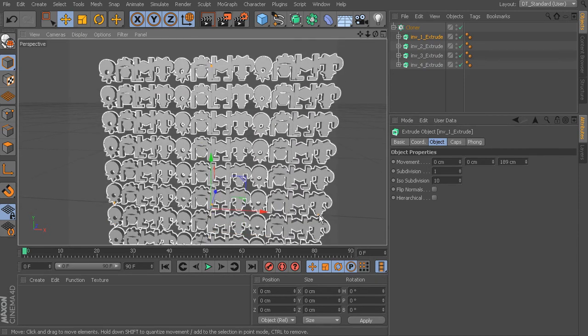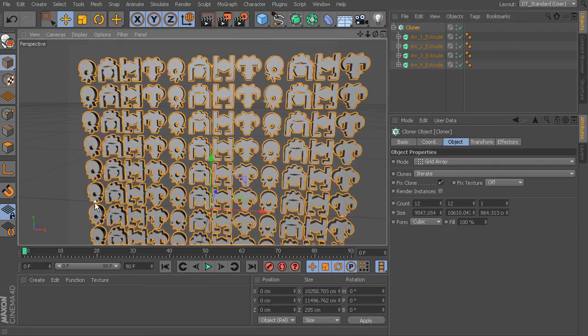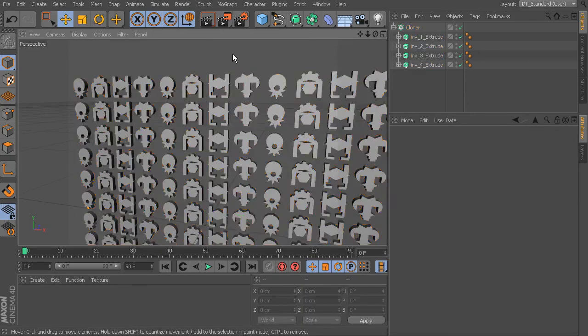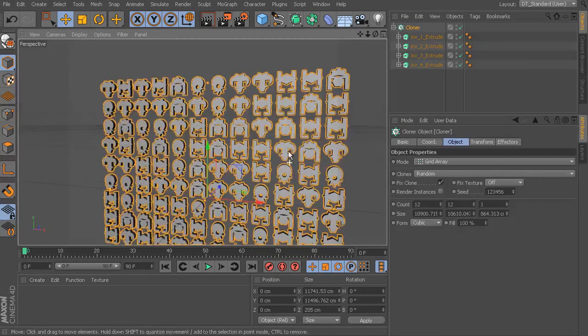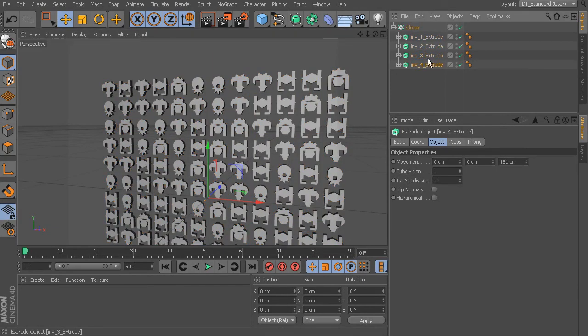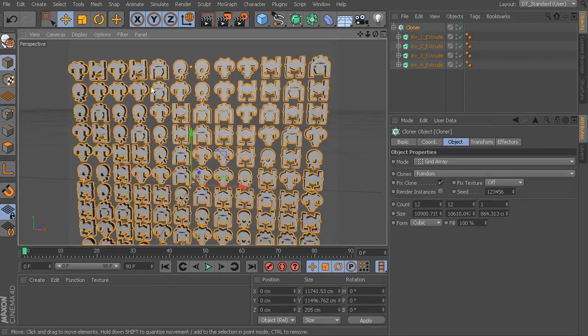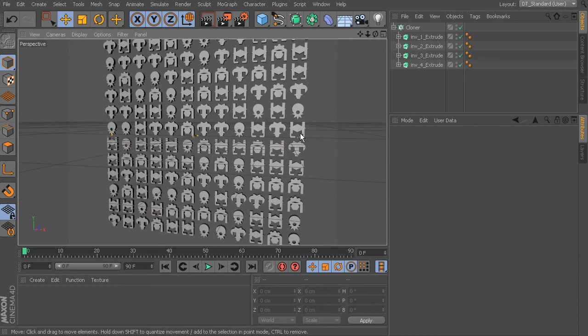Let's space this out a little bit more because now we have two things that are different sizes. Let me select the cloner, select our handle here. So you can see we're getting the exact same order. What if we want to randomize it a little bit? Well, we can go into clones. Instead of iterate, let's choose random. And that will place these different alien invader shapes randomly within our cloner. So there's not going to be a set pattern. It makes them a little bit more random.